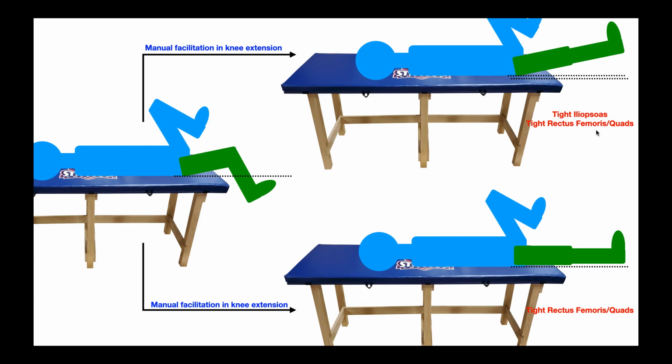So it could be both of these, but it is definitely, at the very least, tight iliopsoas. Okay? If we wanted to determine whether or not the rectus femoris or quads were tight, we could always perform an additional test like the Ely test.